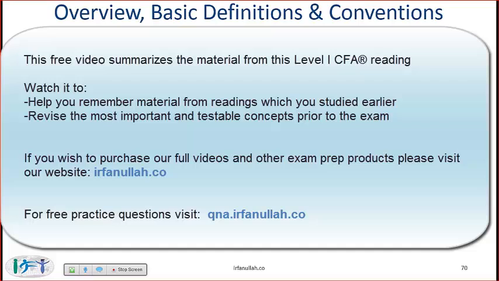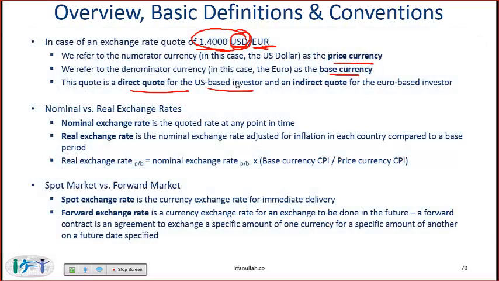This is a direct quote for a US based investor. A US based investor thinks in terms of dollars, so he wants to know how much 1 euro is worth in dollars. So for a US investor, this is a direct quote. For a euro-based investor, this is an indirect quote.